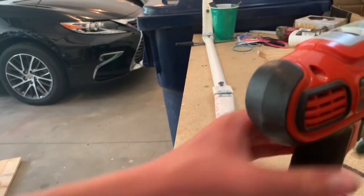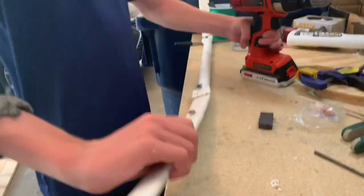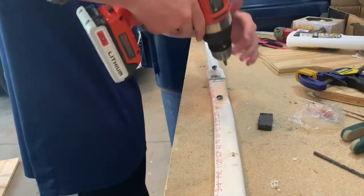All right, guys, actually, I don't think that these little big screws are really needed. I thought that it would go down a lot farther than it does right now. So all I'm gonna do now is I'm just gonna take these out.